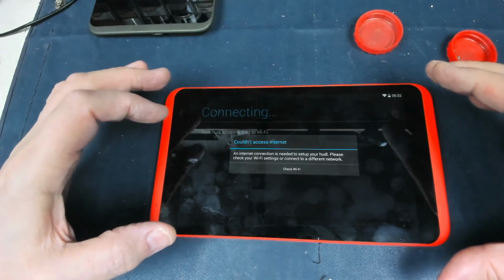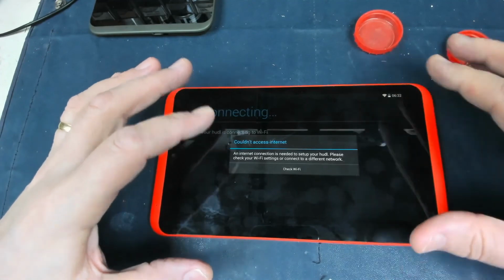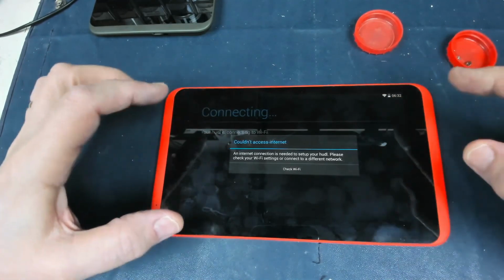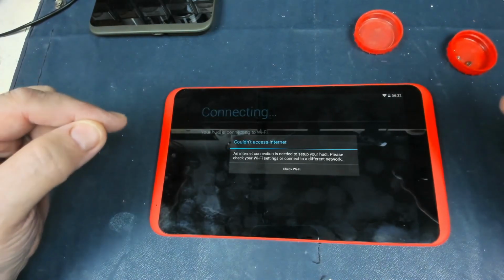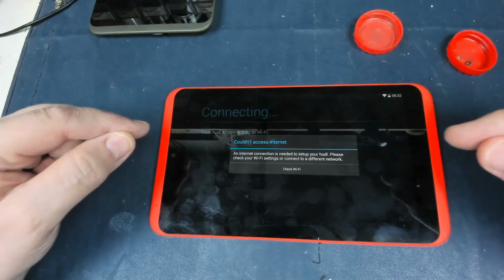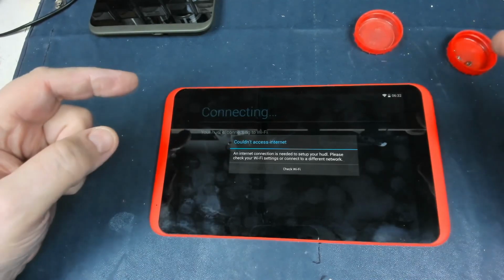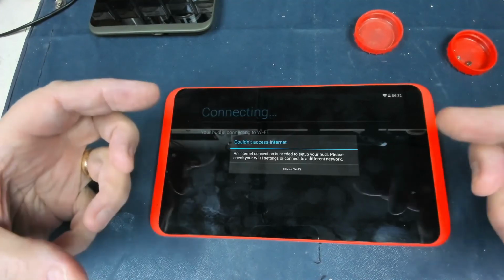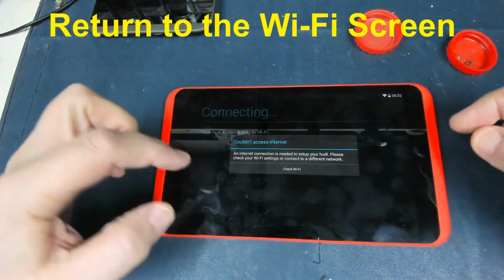And there's a technique basically where you have to try and fool the setup so that you can get into one of the settings to change the date to before the 21st of July 2020, which is when the server was turned off. So if you set it back a couple of years from that, turn everything else of the automatic settings off, then it should start up.